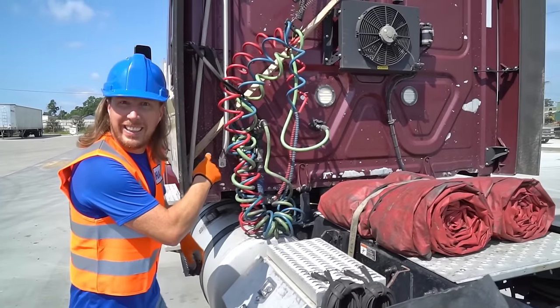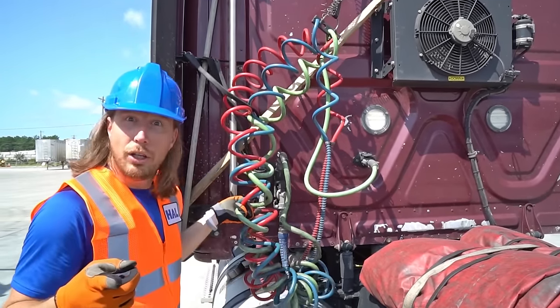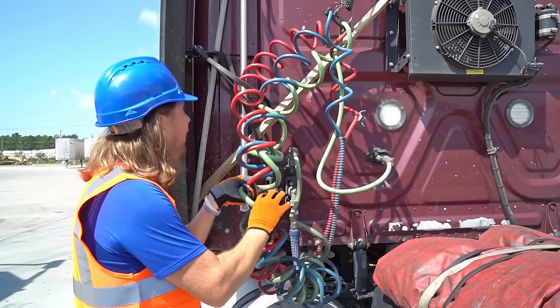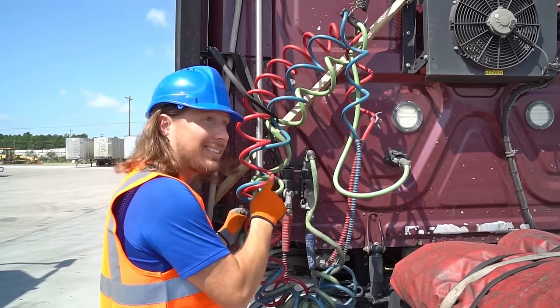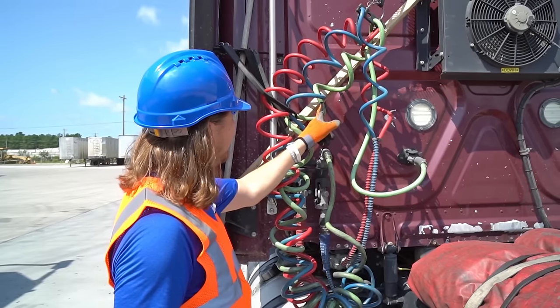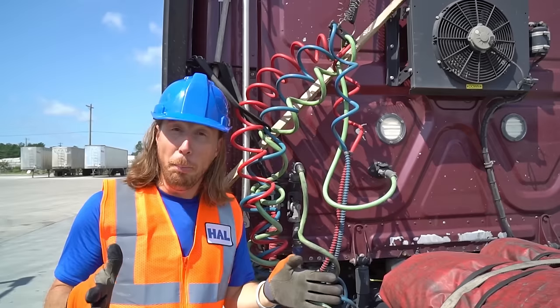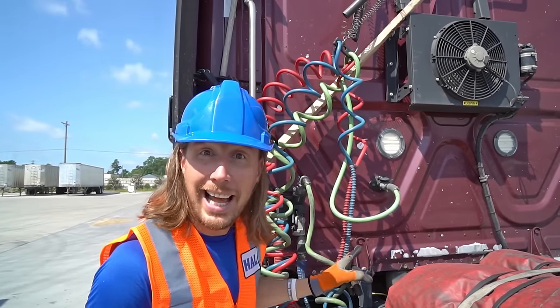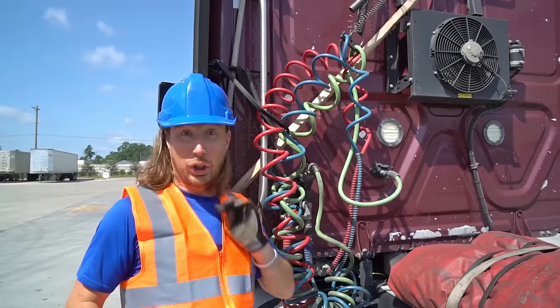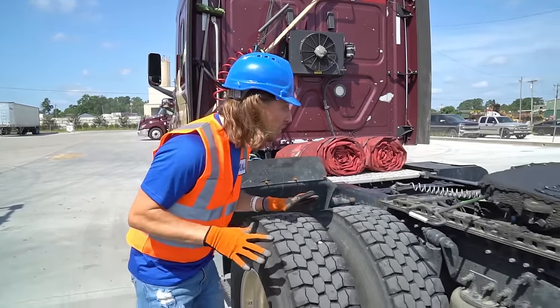Oh, look at these. Have you ever seen these dangling while you're driving down the road on the backside of a semi truck? They're really, really cool. They actually connect to the trailer. They're color coordinated. We've got green, we've got blue and red. It's for the air brakes and also for the lights on the backside of the trailer. That's really cool.